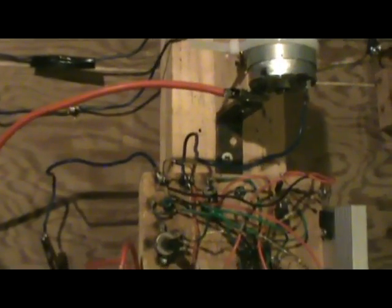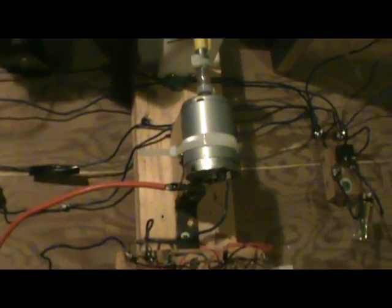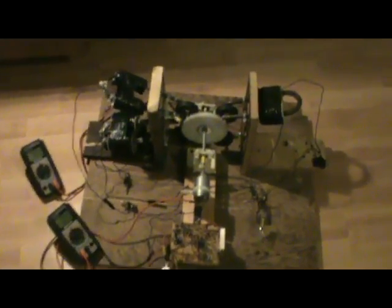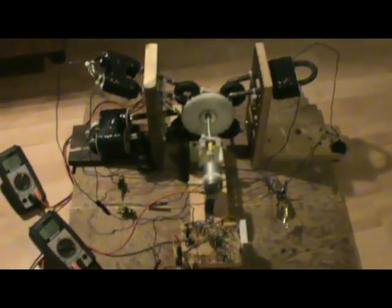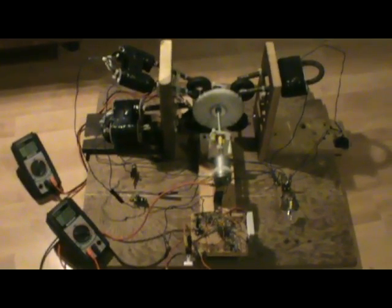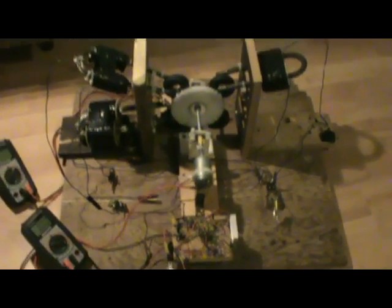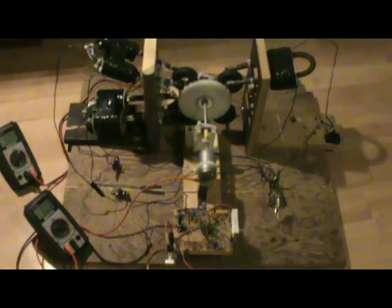Anyways, here's the outputs here, and I have the positive going into this motor. This is from a printer that I found by the road. Incidentally, I was sitting there looking at it just prior to making the video, and I can honestly say that every bit of this is garbage.